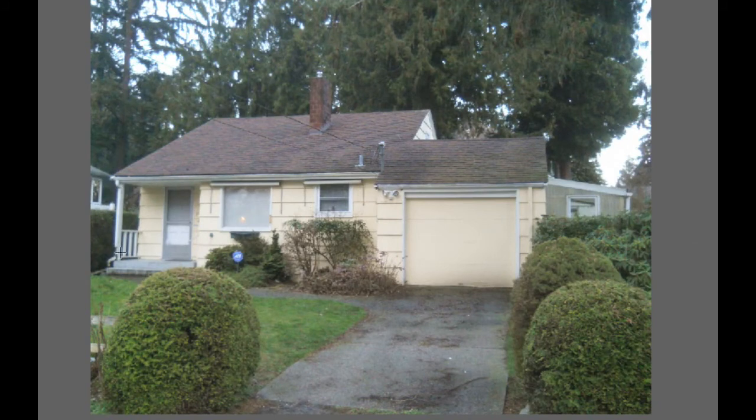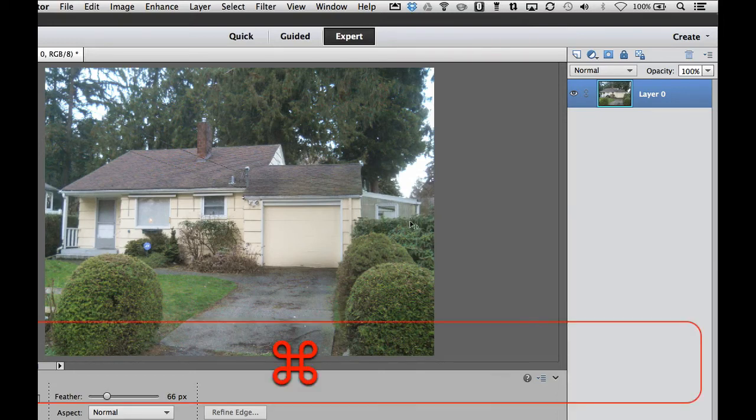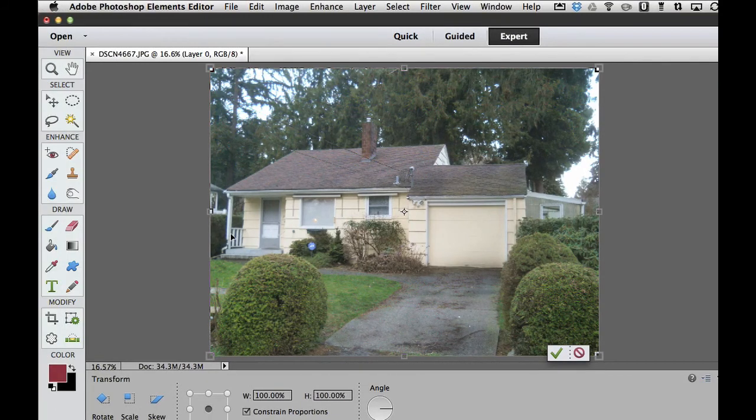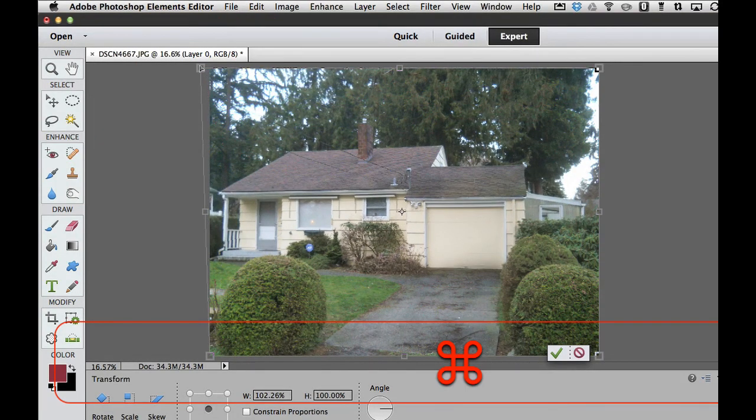Over here on the left hand side, you'll notice that one of the poles is leaning in just a slight bit, but on this side it looks fairly straight. I want to clean that area up by making the pole a little bit straighter. First thing I need to do is unlock my layer by double clicking on the background layer and then selecting OK. Now I need to select Control or Command T, which is going to give me the adjustment handles. We don't want to pull both sides out — otherwise that would make this nice straight line go out to one side and correct the other, but that's still a mistake. Hold down your Command or Control key, depending on if you have a Mac or PC, and drag out just a little bit on this corner. As you can see, it's straightened up just a little bit without letting that other side move too much.